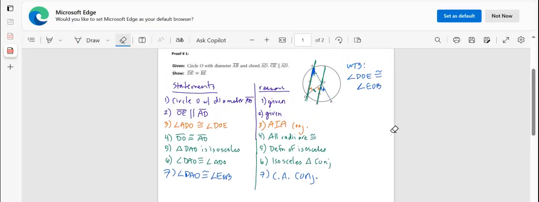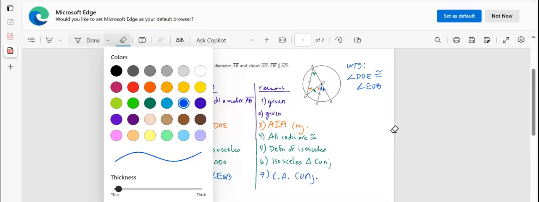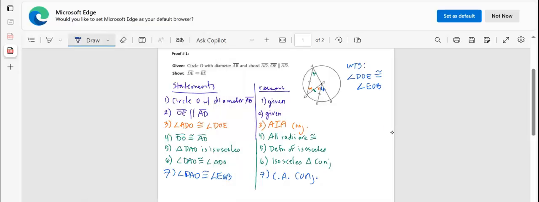So what we have, again, if I just make some erasings here, we have these two angles congruent, the orange angles. We have the green angle congruent to the other orange angle, and then we have the green angle congruent to the blue angle. And so putting this all together, everybody's congruent to each other. That's called the transitive property.